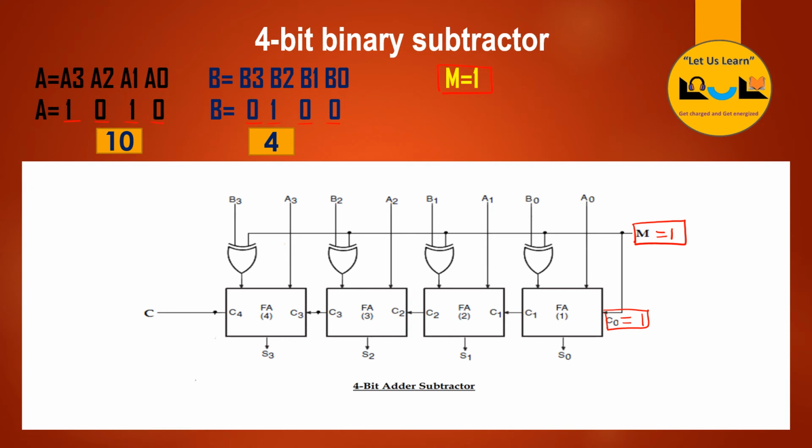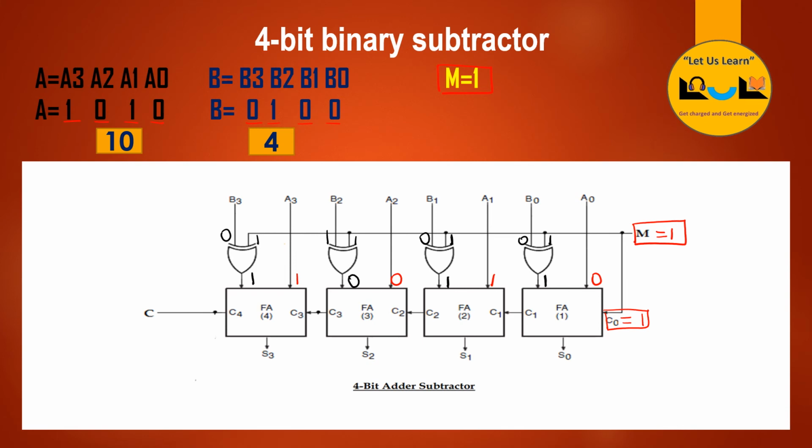So as per the given question, A0 value is 0 and A1 value is 1, A2 value is 0 and A3 value is 1. Similarly now B0 value is 0 and then B1 value is 0, B2 value is 1, B3 value is 0, M value is 1. So we have to put M common for all the XOR gates. So already we discussed that XOR gate is an odd one detector. So here only one 1 is there, so we will get the output as a 1. Here also we are having 1 and 0, so the output is high. Here we are having even ones, so the output is 0. So here we are having odd 1, so the output is 1, that is high.